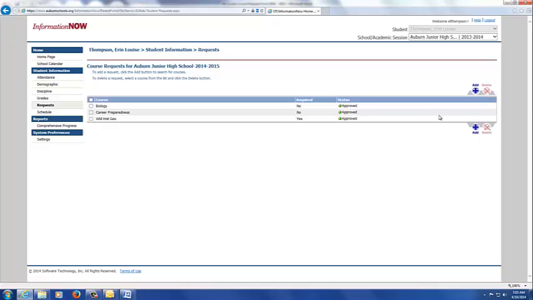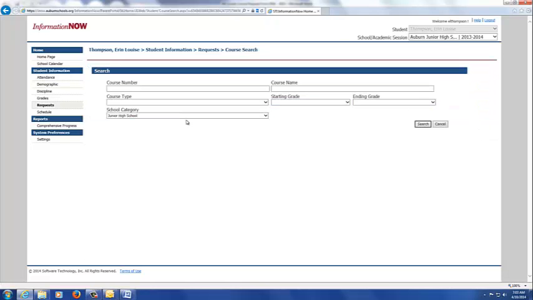To add courses to the course request, students or you need to click Add, and this screen will come up, and you are going to search by course number. And on the course request form, the numbers are listed in front of the course. Every student needs to choose an English. I'm going to choose the English 9.